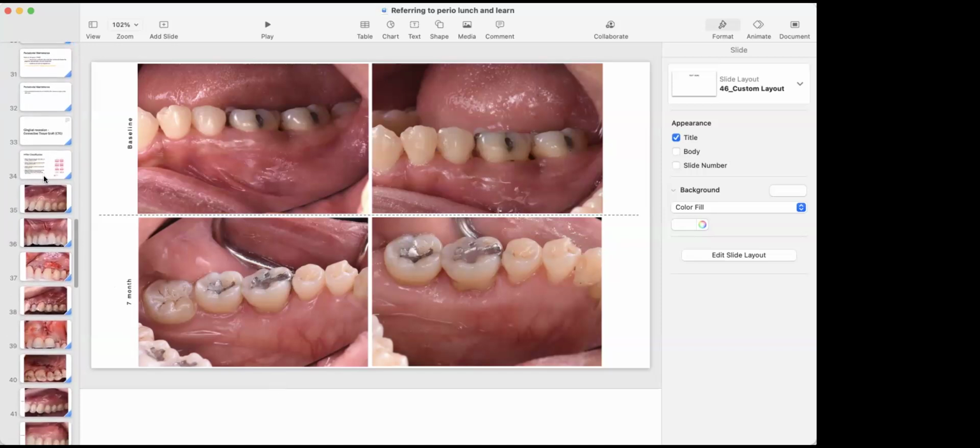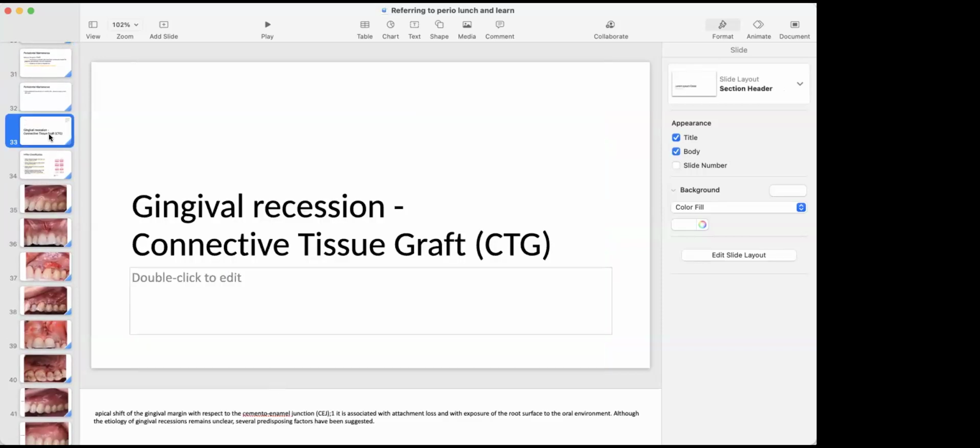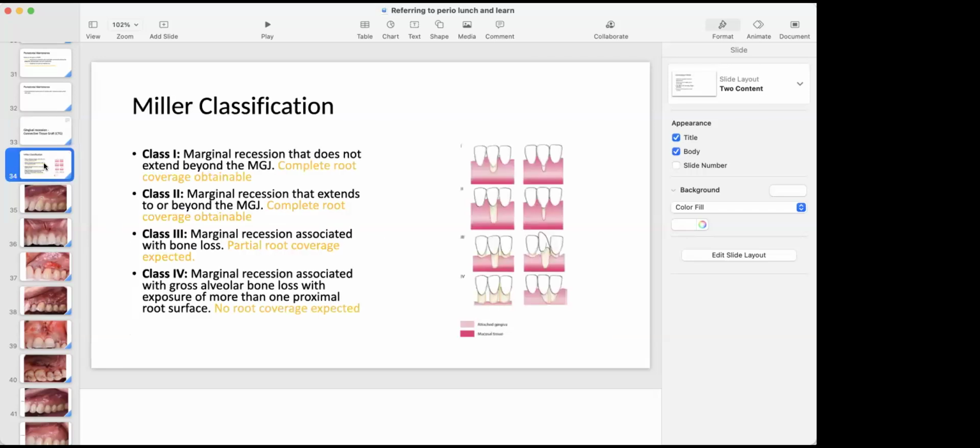Okay, so the next two cases, I'll run over these a little bit quicker, but it's going to be soft tissue augmentation. There are two types of gum grafts, basically: a connective tissue graft, a CTG, and a free gingival graft, an FGG. There are different uses for both, and I get a lot of questions from my GPs about this, so I'll go over these. I have a lot of other cases. Some of these techniques I don't really use as much anymore, but it's to show you what these grafts can do for the patient.